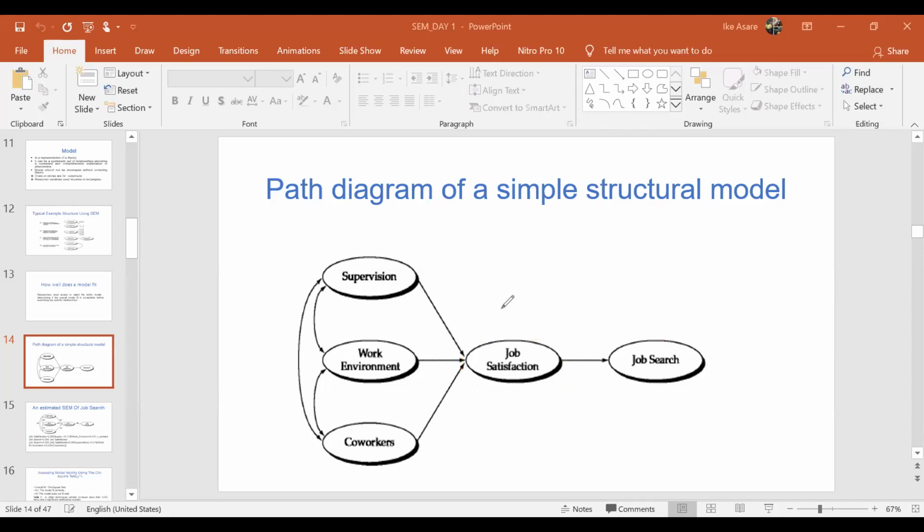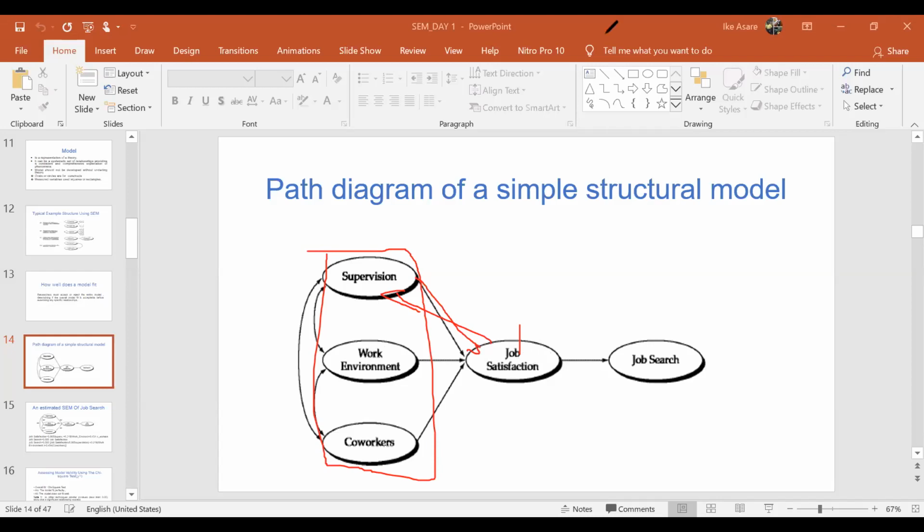For that, you need to turn all the arrows the other way around. Then it means that this particular construct has no items or questions. But you want to find out if these three variables can measure job satisfaction. In fact, if you put all of this together, it should lead to job satisfaction. But we still want to find out if there are some questions under job satisfaction that we want to use.